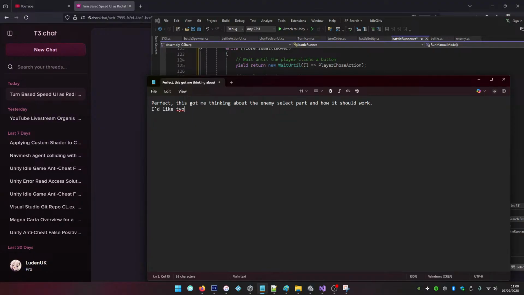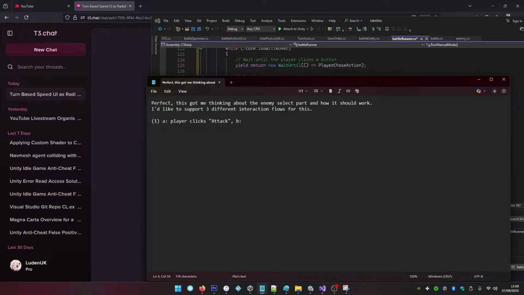I'd like to support 3 different click interaction flows, let's say, for this. 1, A, player clicks attack.